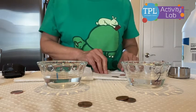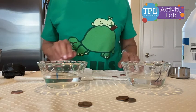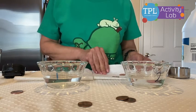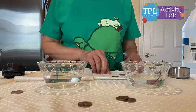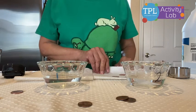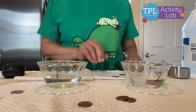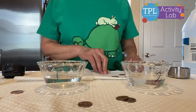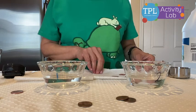After some time, you will see that the pennies from bowl number one are polished. But the pennies from bowl number two — you will notice that after some time they are green. This green substance is called the patina. Patina is a thin layer that is formed on the surface of the copper penny from weathering and oxidization from the chemical process that we just had the pennies go through. It's the same with the Statue of Liberty — she has patina similar to our pennies. It would be a huge job to polish her.